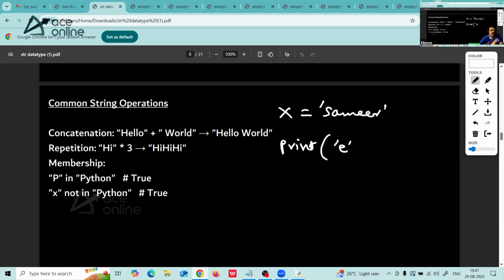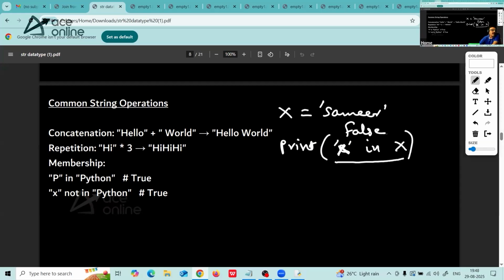and if I say print E, double quote, single quote, anything will do for that E, in x. Look what I am printing. I am printing E in x. Actually, this is a question I am asking. I am asking, is E present in x? And if it is present, in fact it is present 2 times, then the answer for this question will be true, Boolean true. And suppose I ask, is x in Samir? Letter x is not there in Samir. So the answer to this will be false.